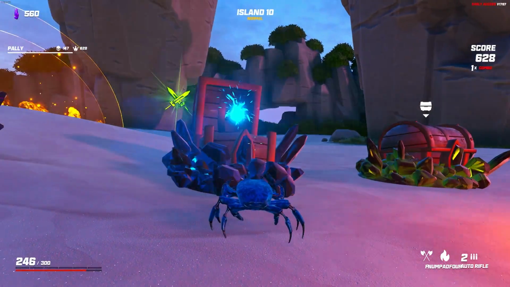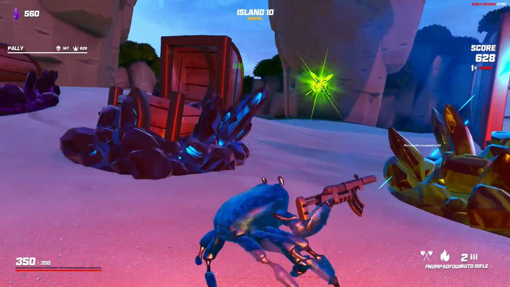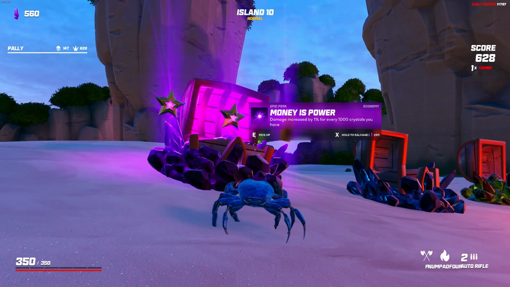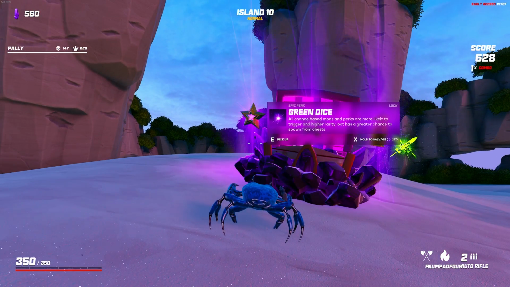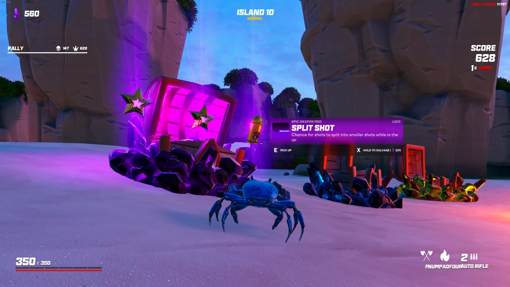And for getting here, we gain basically 1/3 of a new weapon. Every weapon requires 3 keys to unlock, and we just got a single key. Green dice, all chance-based mods and perks are more likely to trigger. That is so crazy good, but doesn't help me here. We don't have any chance mods.